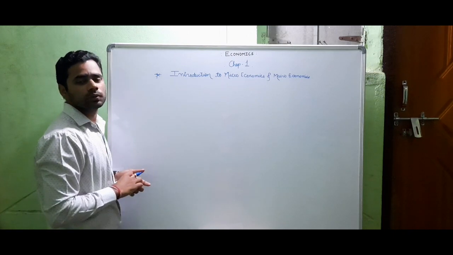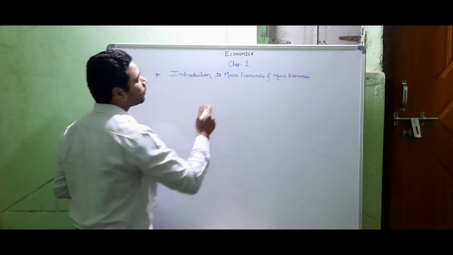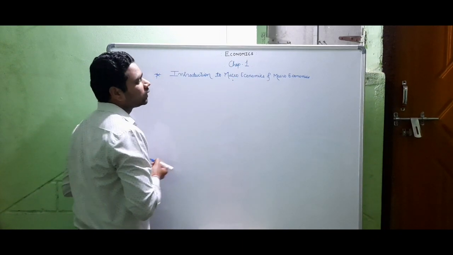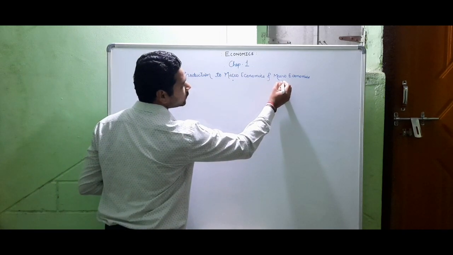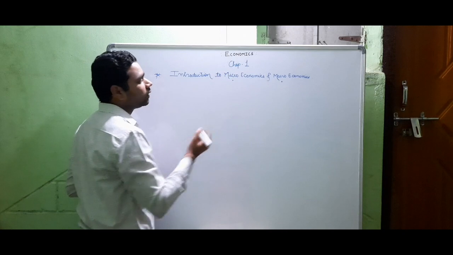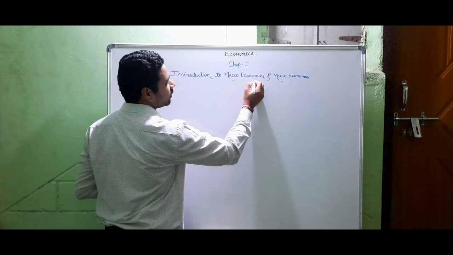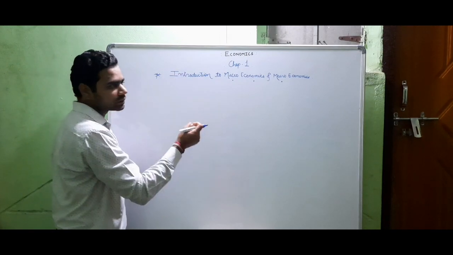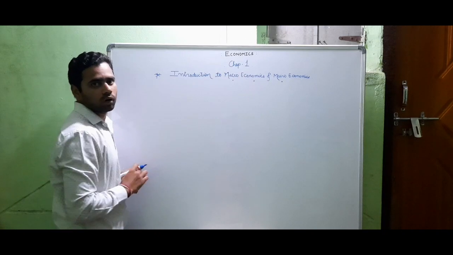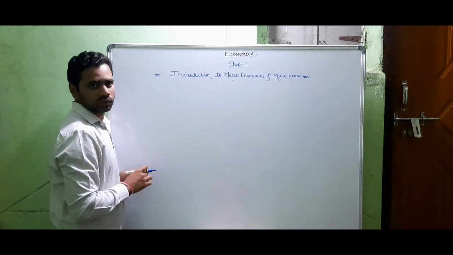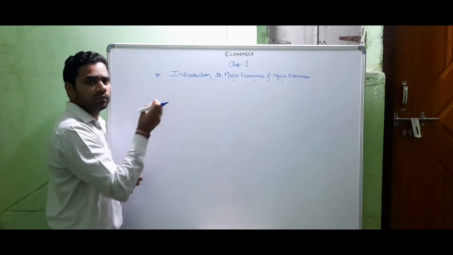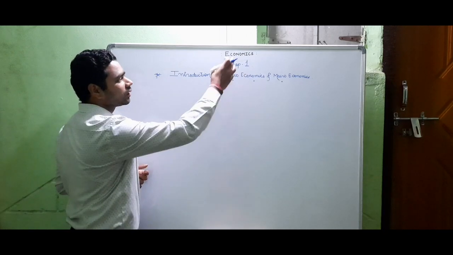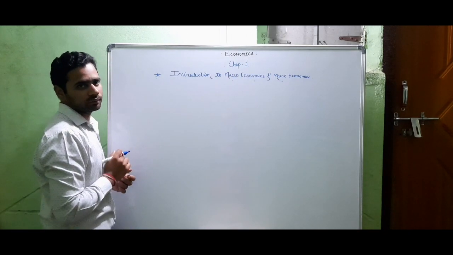So what are the different words which we can see in the heading? So the first very important word which we can see here in the heading is micro. After that, the next word is macro, and the last word which we can see in this heading is economics. Right? So these are three important words which we can see in the heading of our chapter. Okay? So first we will try to understand the meaning of it, and then we will study the different concepts coming under this chapter. Okay?